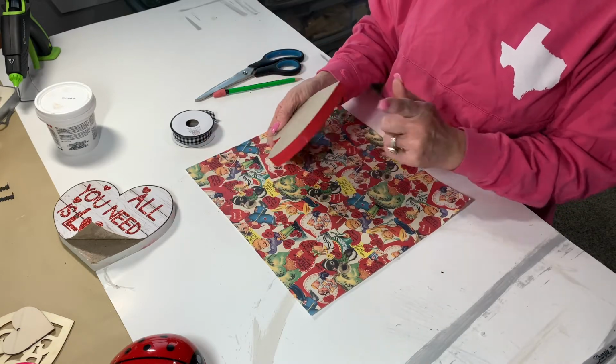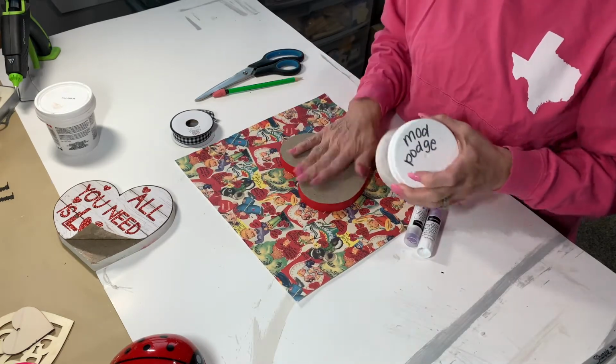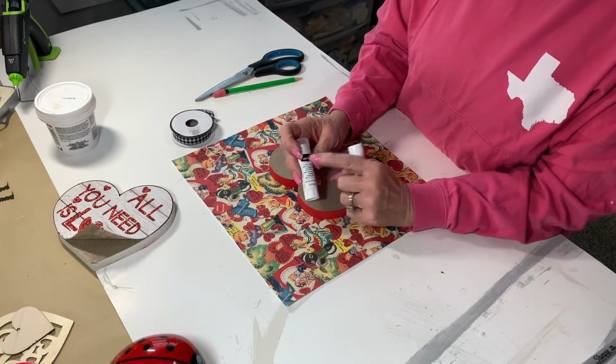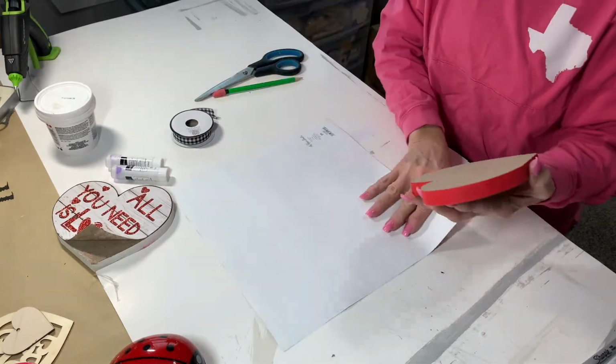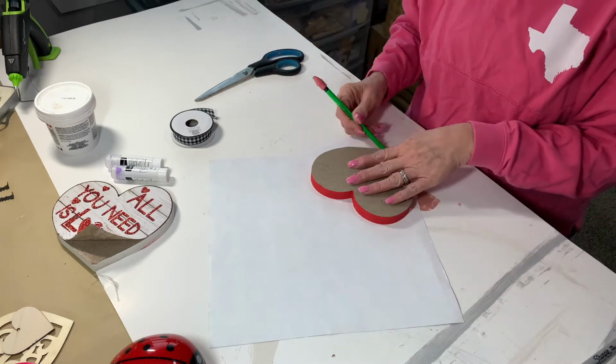The sides were already painted red. It's going to match our paper. No need to paint that. Sometimes I use Mod Podge to put the paper on, but I didn't want to do that this time. So I'm going to use these glue sticks I get off Amazon. They work really nicely. So we're going to trace the heart.